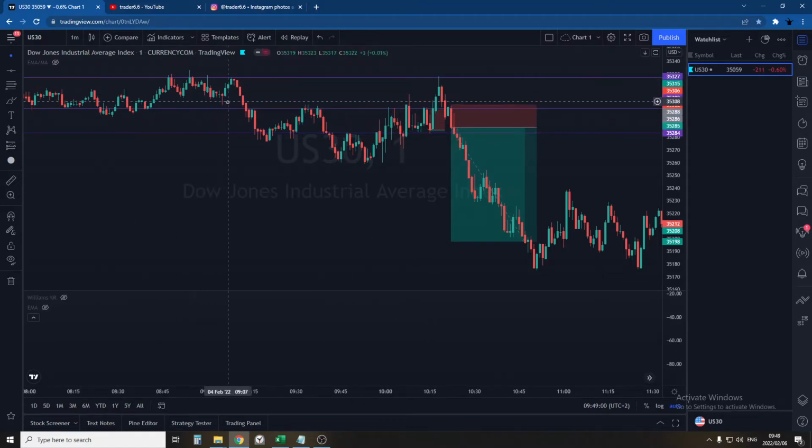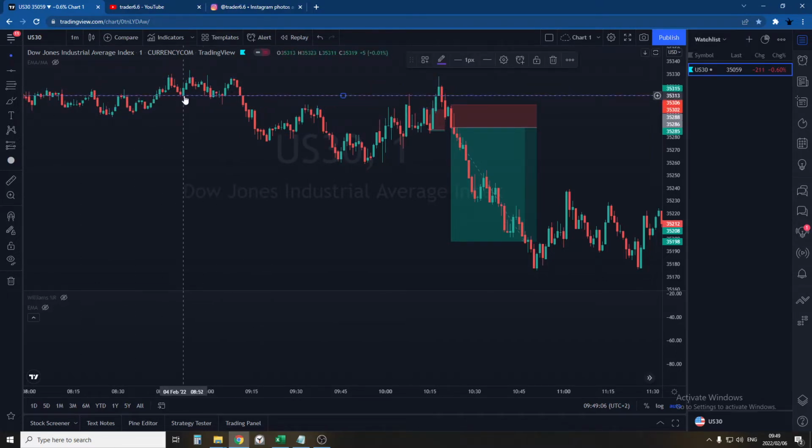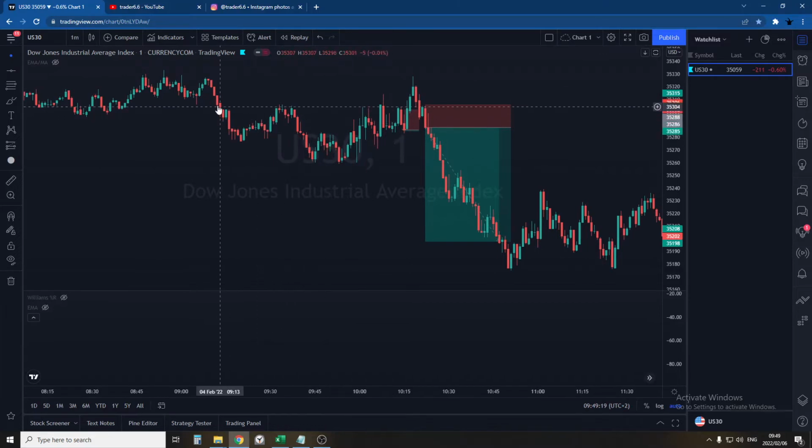But on the other hand, with supports, when a support is formed, price breaks it. Look here, a support is formed, price can break it. You can look at this impulsive support, price breaks it. You can look at this support, price broke it. So every time the supports form, price broke the support. This just tells me that there's more momentum to the downside.